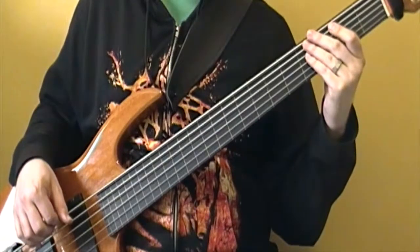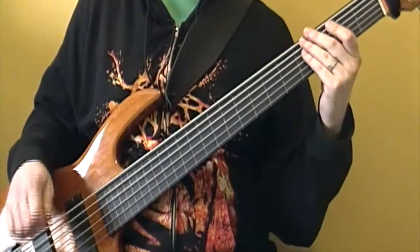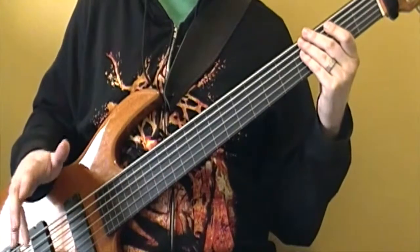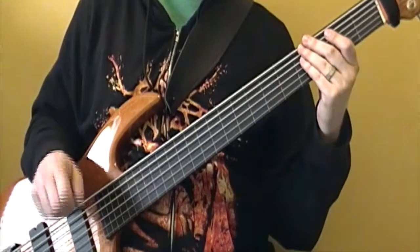Okay, let's look at part 7, riff number 7. Now, there's some pretty cool implied time signatures going on in here. The drummer is pounding out a beat in 9. I'm calling it 9-4 just to keep things nice and simple. He'll have three bars of 9 followed by a bar of 6.